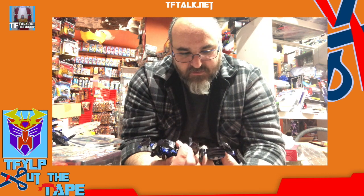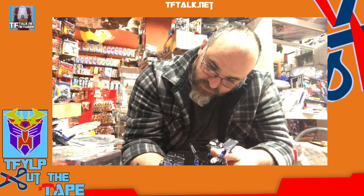And markings on the back are all the same, just the Hasbro one has a little SKU number printed on the back in purple. Nothing major, see the little purple SKU number on the back. Other than that, no other copyright changes. Inside of the doors look the same. All right.